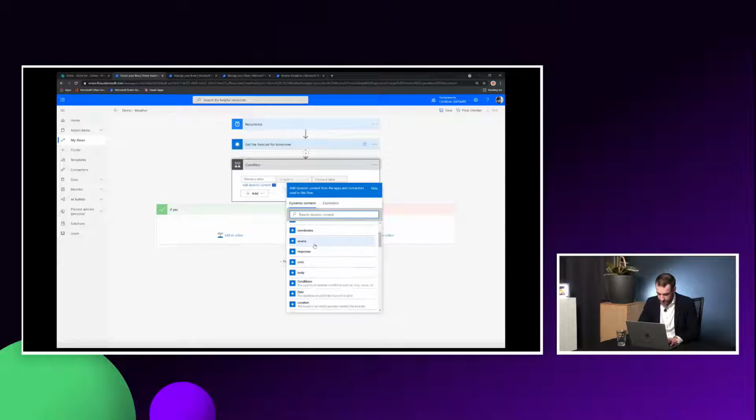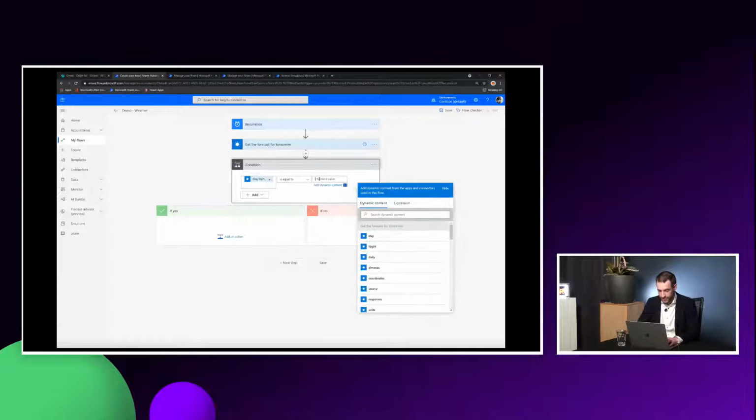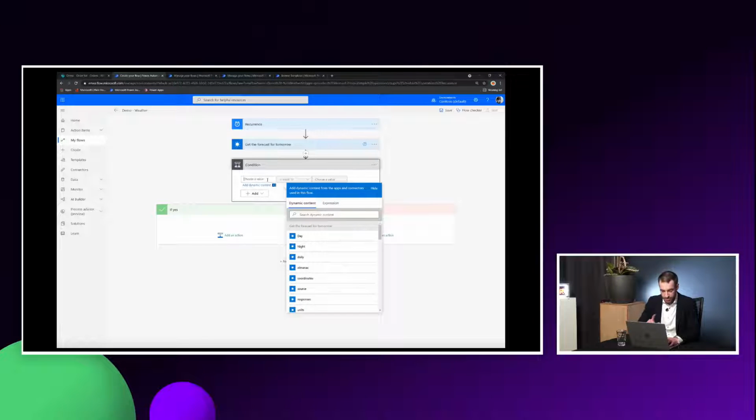It's not tomorrow. Yeah, maybe you can search for rain chance or something. Yes, like that. Rain chance, that is. So day rain chance, that was what I was looking for. And as we saw, I'm going back and deleting this action because I want to point out something.